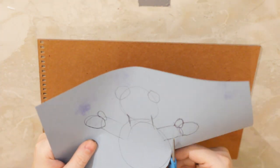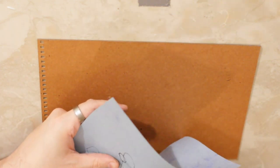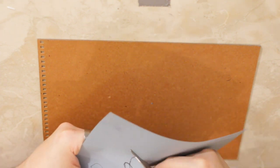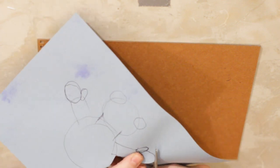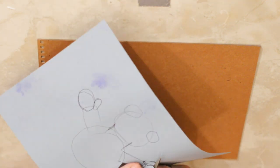Now kids, remember, if you're a little younger, make sure you're using safety scissors and make sure you have mom and dad help you out. And if you want, you can even cut these arms out separately. I just did it here. I'm giving you the basic idea with this. I want to give you all of the beginner stage principles, and then you can take that and explore a little bit and extrapolate, which, ask your parents what that means, and do everything else on your own.